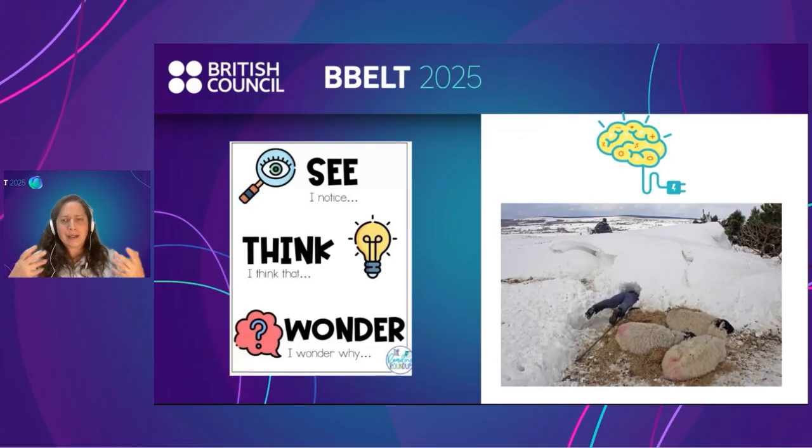And you start wondering, how is it that this man ended up this way? And this is what we want. We want to foster that critical thinking, that curiosity. And obviously, you're practicing specific vocabulary and structures used in English to communicate. And you can later on turn this into a written activity.